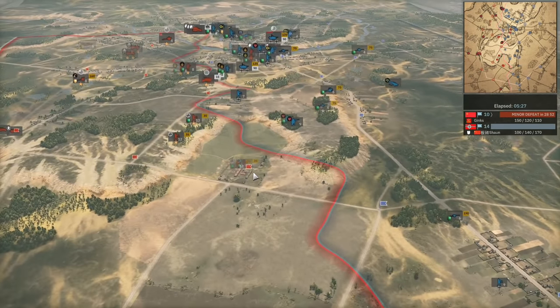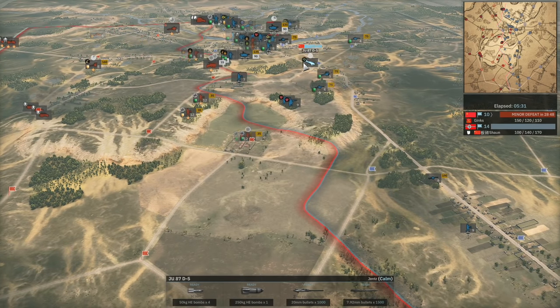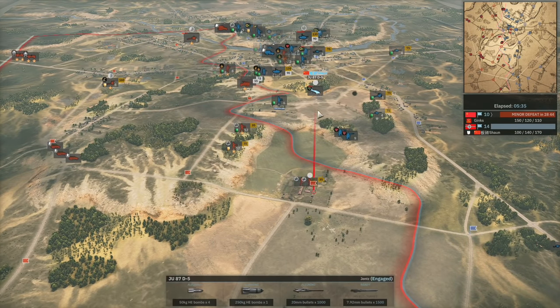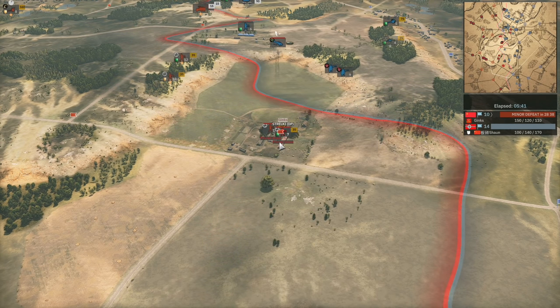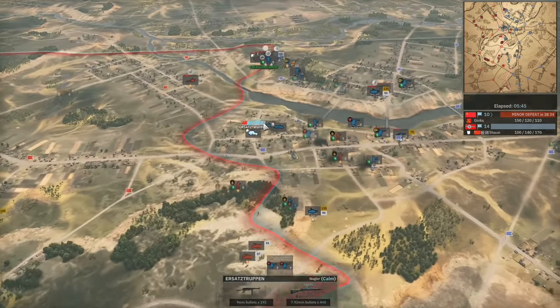Goodbye support weapons. Now there is, of course, the 85 on the bottom side. Might help stop the Ju-87 from getting the bombing strike in. But not quite. Nope, bomb's still going to land and pin down both of those Strelki for the time being. The Erzsturpen going to try and make a push forwards.